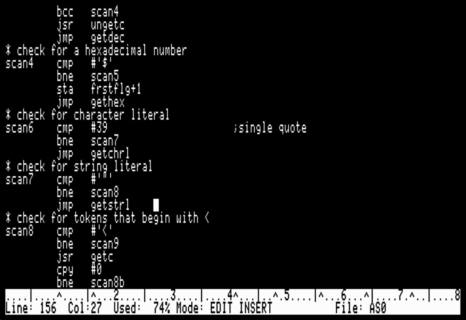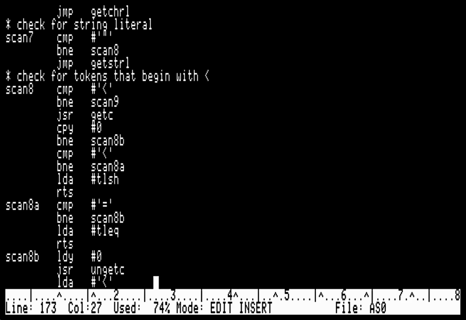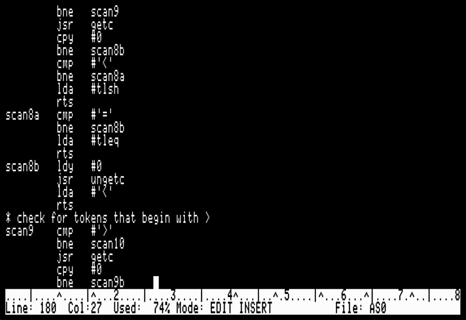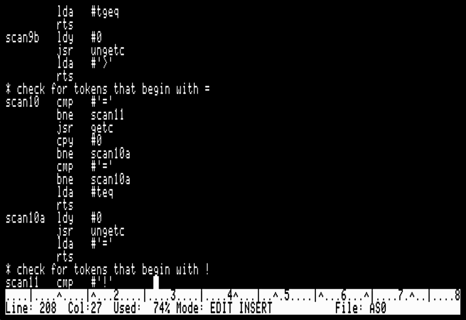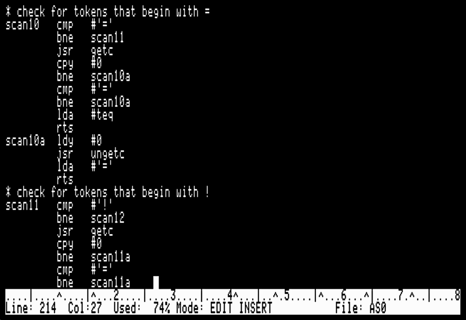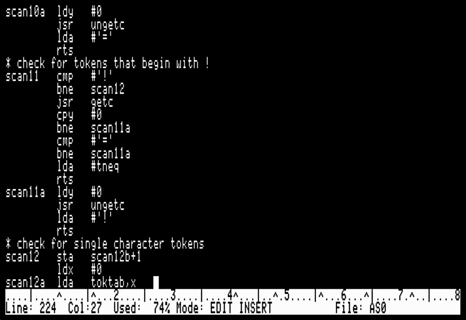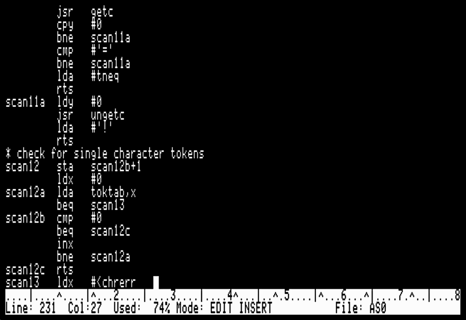Okay. Otherwise, check for these things like tokens that begin with less than sign, tokens that begin with greater than sign, tokens that begin with equal, tokens that begin with exclamation point. Check for single character tokens.